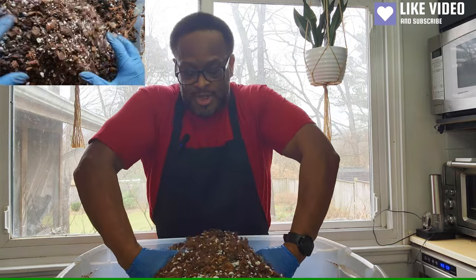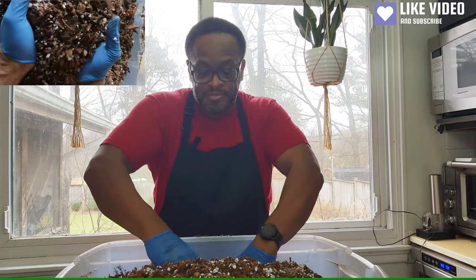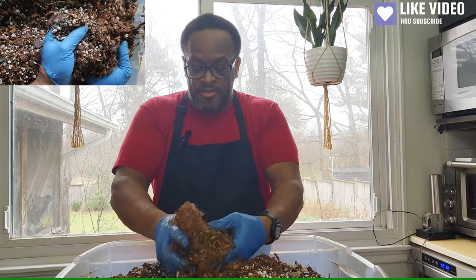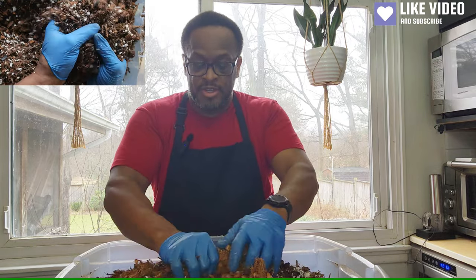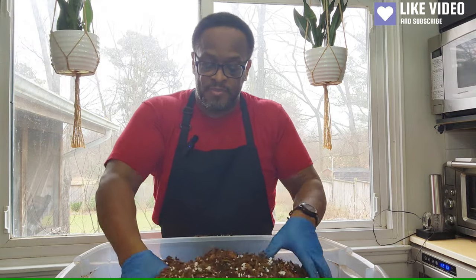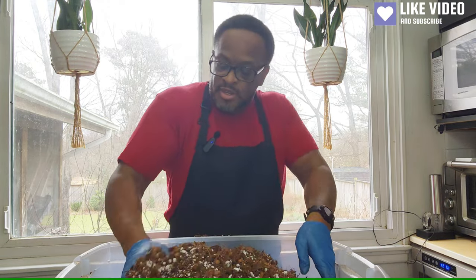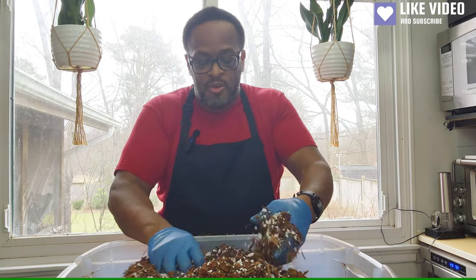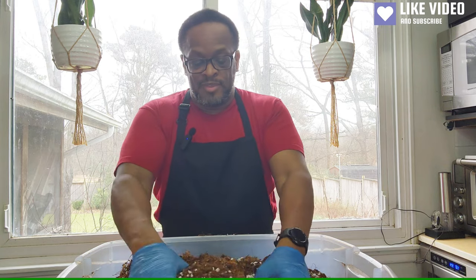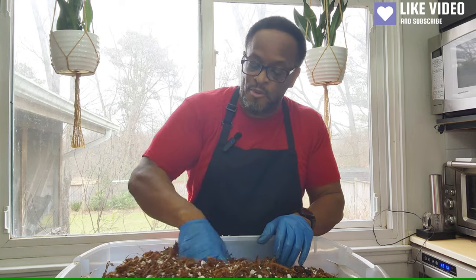And that's it. So, with this, I'll probably put a little bit more pumice in. Not pumice, a little bit more perlite in, so I can finish this up. But it's looking good, guys. This is pretty much a mix I like. I like it where I can definitely add a little bit of moisture, but not too much. My fear is overwatering, because when I do water, sometimes I can be very heavy handed. So this helps me make sure I don't go overboard.